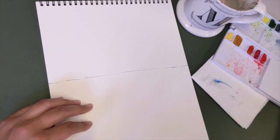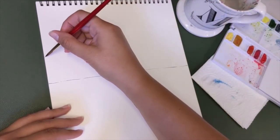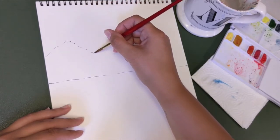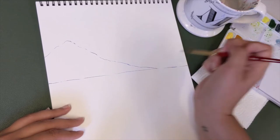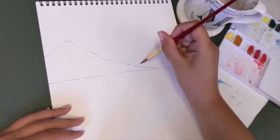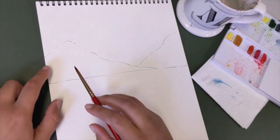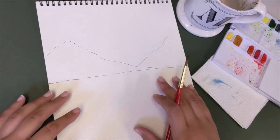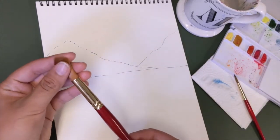This mountain is going to be the first layer of mountains, so it's going to be darker. Go ahead and get creative with this — you can use something that you've seen in nature before, if you've been anywhere around mountains. We're going to go down all the way over here and make a valley, then paint another mountain over here. You can see that my lines aren't super dark and they're pretty scattered — it just makes it look more rocky. I'm actually going to grab my larger brush. If you want to use a medium size, not a big deal, it'll just take a little bit longer.